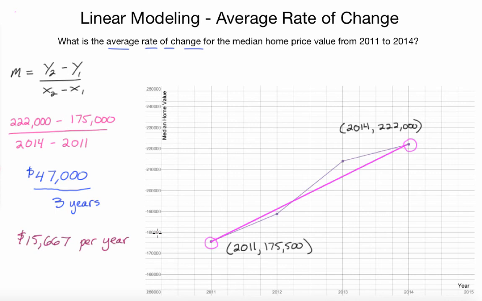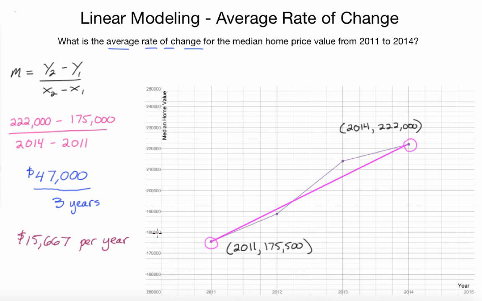So if I was a homeowner and took some data for the last 3 years, I now have an idea to base future values on. In 2015, I might say, I can expect roughly an increase of $15,000 in my home value per year. Or if I'm buying a home, I might say, oh, nuts, home values are increasing by 15,000 per year. I need to take that into consideration when figuring out how to purchase my own home. Home prices go up and they decrease, but for the short period, it gives us some understanding of the patterns we see in the home value market.